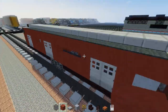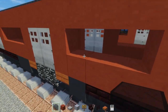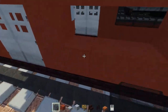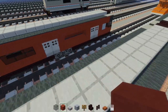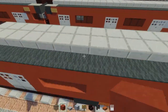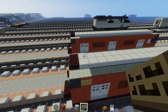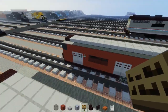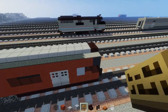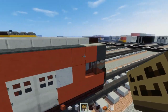Now we're going to have black stained glass blocks, three blocks wide — just placing these windows in the front. For the back section, make the pillar a bit wider with red concrete, then add in three-block-wide windows. Add a sign in the front and one in the back — that's for what car number it is, as they usually have signs on the sides.